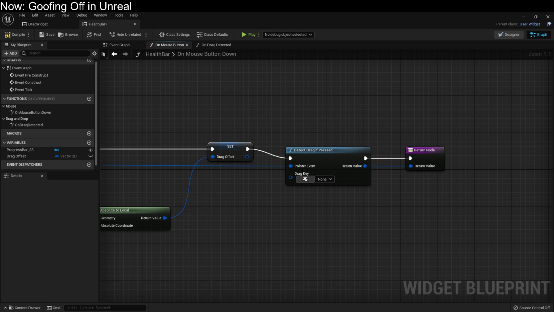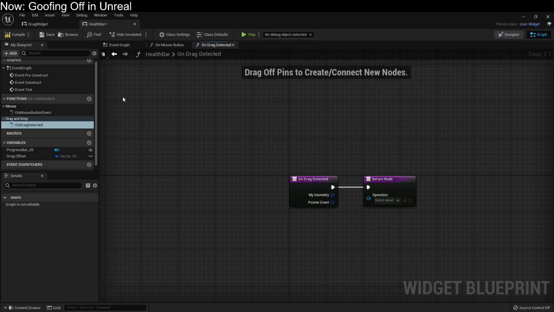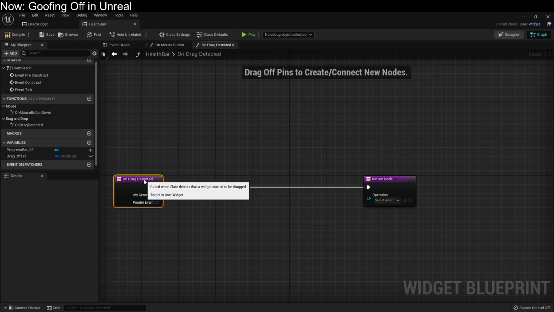Select the on drag detected tab, which does this guy here. From the on drag detected node, add a create widget node. All right. Really? Creating a widget? Why would we? Okay, so I think what's going to happen here is that when we get dragged around, we add ourselves to a widget that understands how to be dragged, then embed ourselves within that parent widget, and then when we're done dragging, we're going to be deleting the widget and putting ourselves back on the base UI layer. Interesting approach.